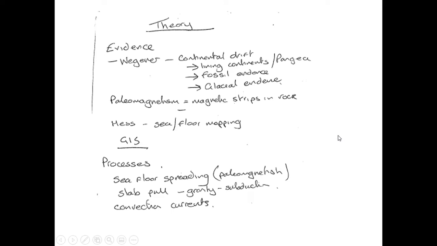So how did we come to find all this out? It started with the evidence found by Wegener, who developed the theory of continental drift — noticing how continents were linked together in the past, forming the great continent of Pangaea. He did this by looking at fossil evidence, asking why similar plants and animals existed in different continents several thousand miles apart, as well as looking at glacial evidence — features like roche moutonnées and glacial valley erosion — noticing that the continents were aligned very differently in the past.